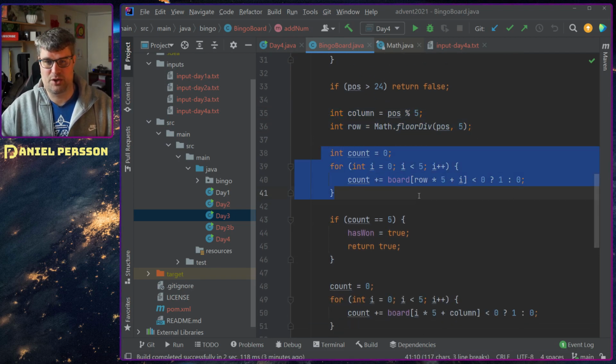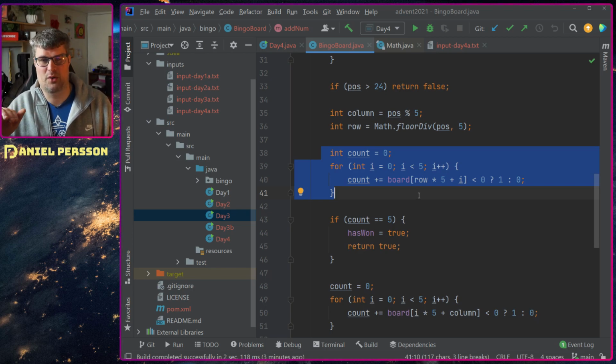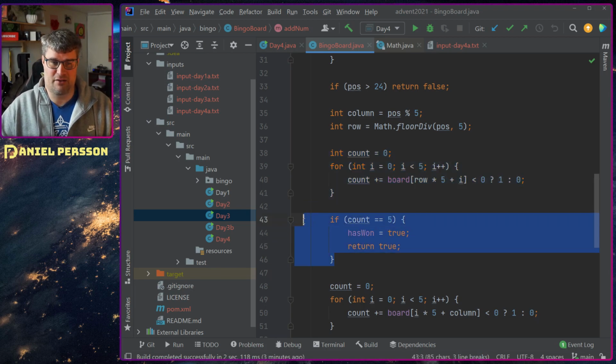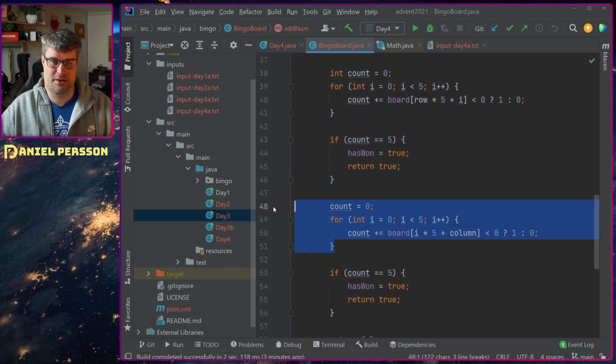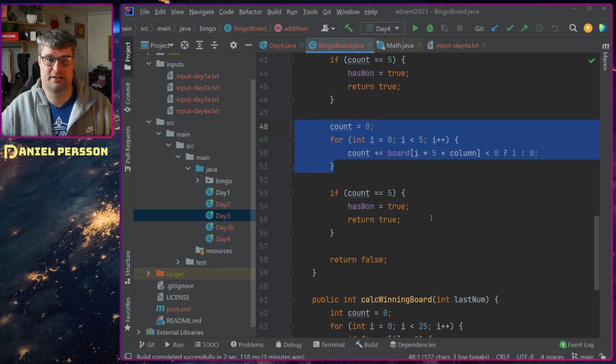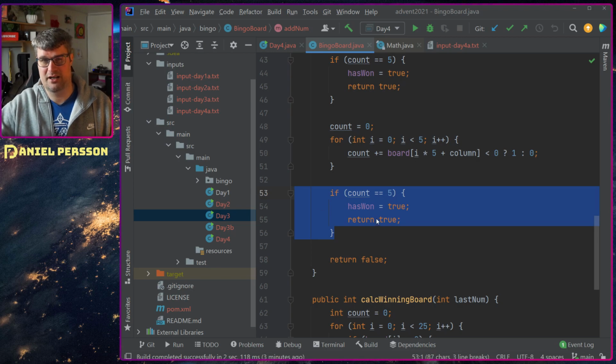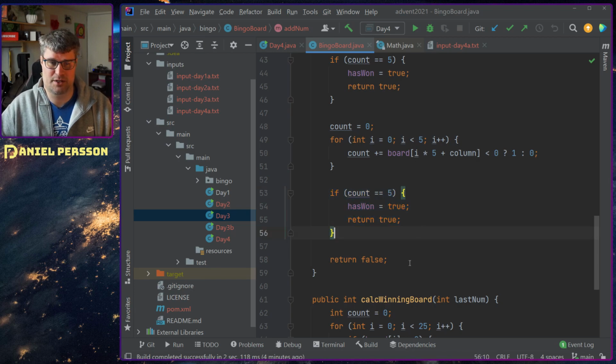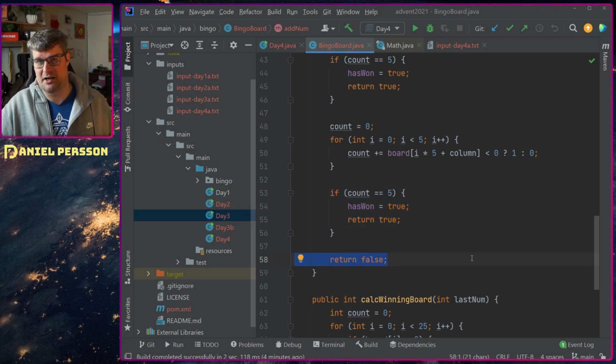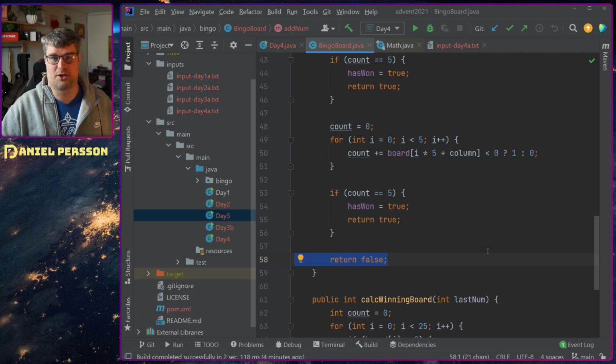And then I will go through and count each row and see if the row that we put a number into is a winning row? And if we have 5 numbers that are already taken, then it's a winning row, so we will return true and set it, this board has won. Otherwise, we'll go through each column and the winning column and see if we have 5 numbers in the winning column, or the column that we put a number into. And if so, we'll return true here and has won set to true as well. Otherwise, we haven't found any winning numbers on this board yet, and we will continue the process.